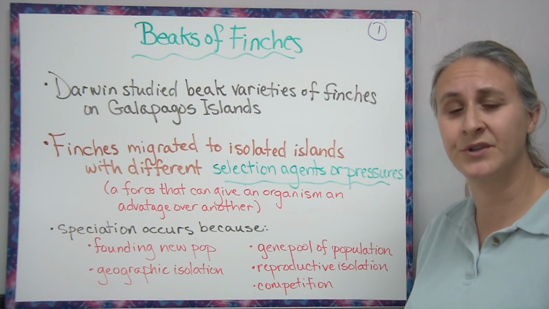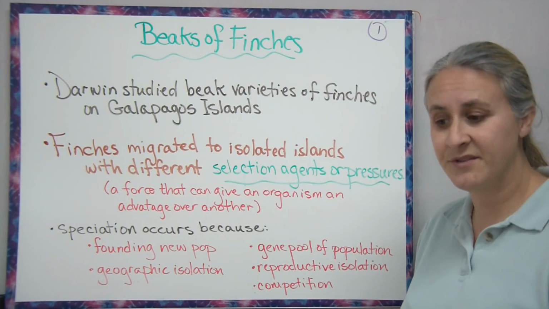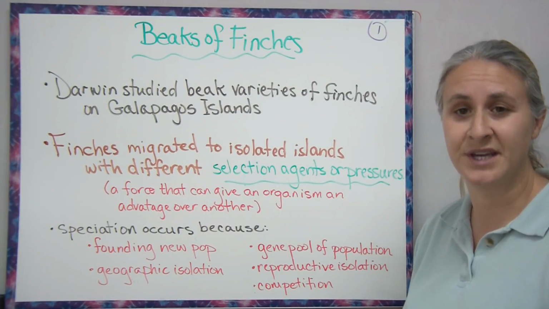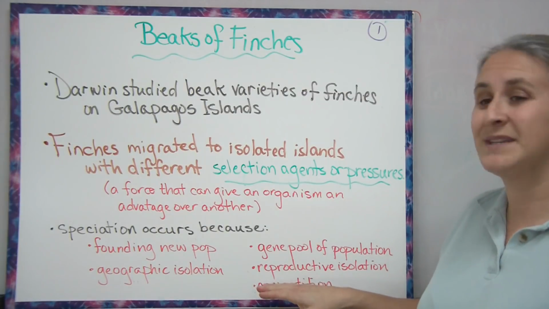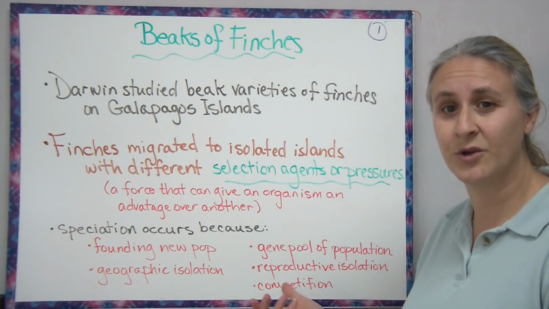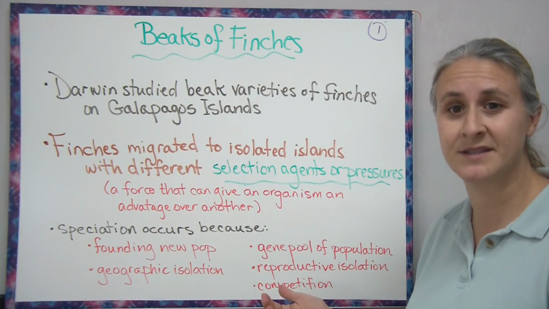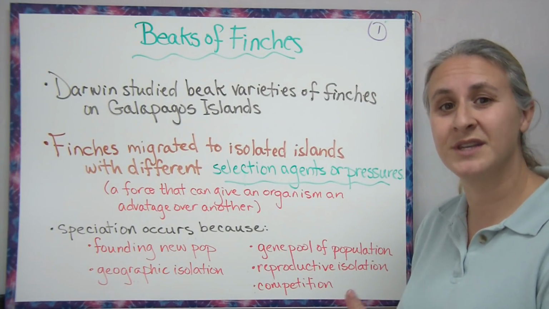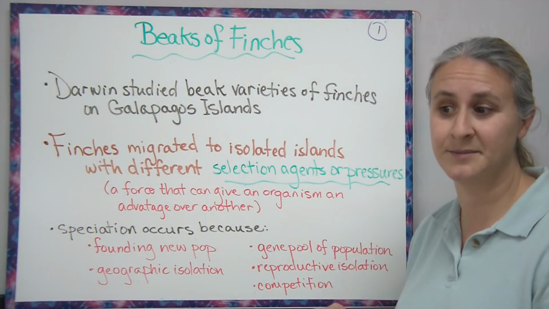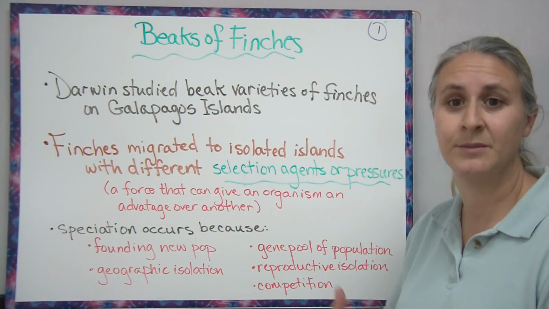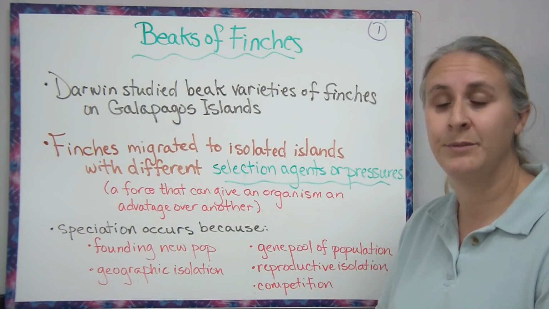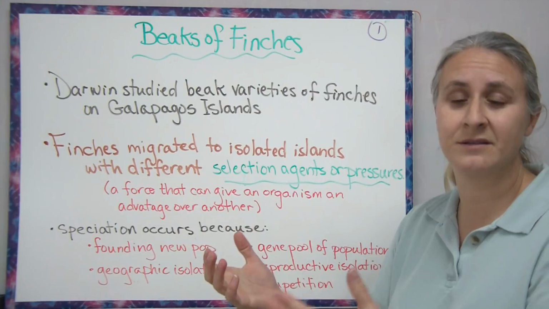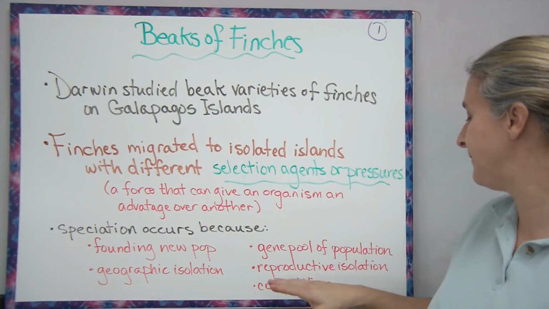Another reason is the gene pool of the population. That population that came to the new island had maybe a different gene pool than the overall entire population that originated on the first island where they first existed. Maybe some of the traits weren't represented, or maybe not represented in the same frequencies as the original population. Let's say maybe in the original population there was an equal distribution of different types of beaks because there was a variety of foods. Maybe then when they migrated to a new island, perhaps just out of chance, it was mostly birds that had larger beaks, not necessarily some of the ones with the small beaks.